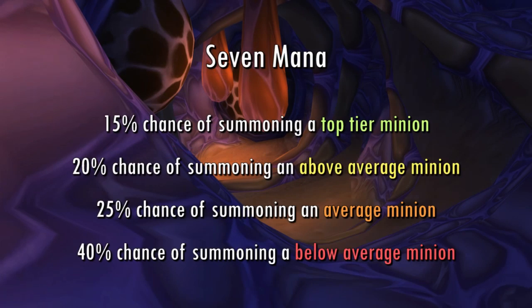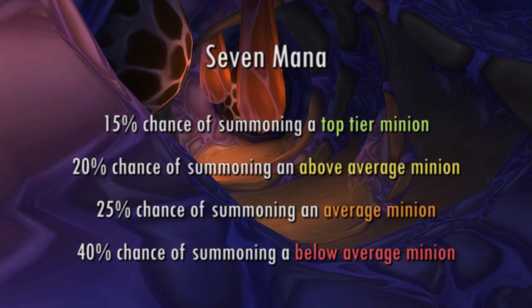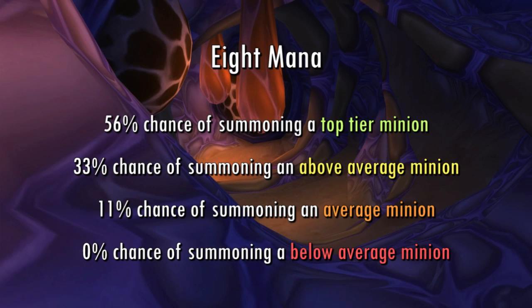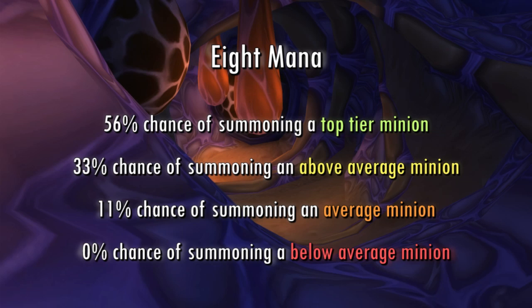At 7 mana, you're favored in getting an average minion or better. However, unless you absolutely need to play something immediately on turn 7, I would suggest holding off for turn 8, because at 8 mana, Forbidden Shaping has a 0% chance of summoning a below average minion. This is the only mana cost where you're guaranteed to never summon a below average minion, making it by far the best turn to play Forbidden Shaping.